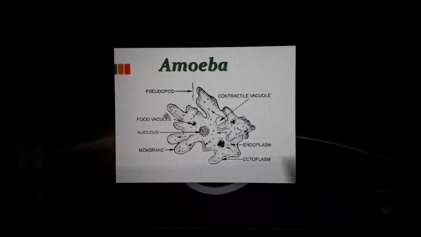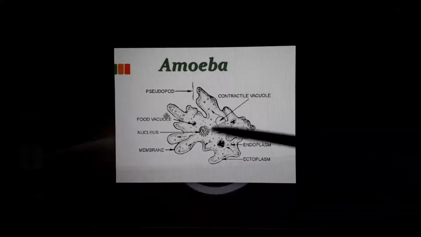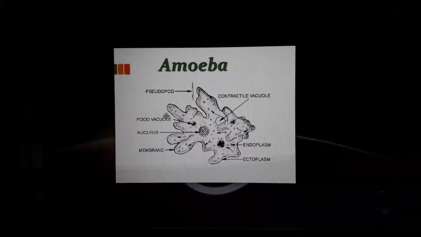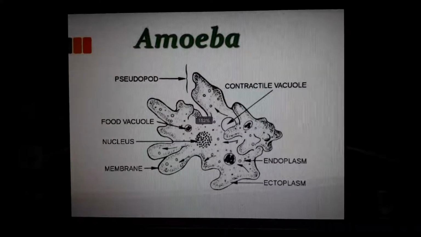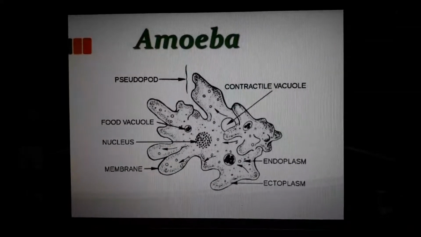Contractile vacuole and endoplasm and ectoplasm. Endoplasm is the fluid part inside the cell, and ectoplasm. One more is there, an anus or rectum, it is not mentioned here, through which the waste is given out. Amoeba's diagram is not that important. The diagram of a cell is very important, but some of these names you must know. This one is important, pseudopodia of an amoeba. Pseudopodia is the finger-like thing which amoeba uses to catch food. Can you see it clearly? Anyway, in your notebook, you just draw this picture of the amoeba.